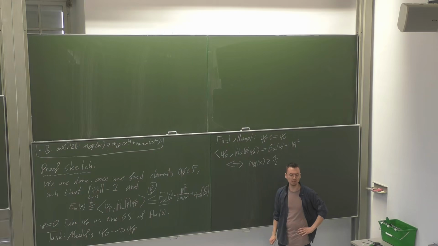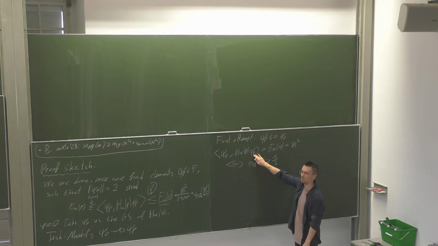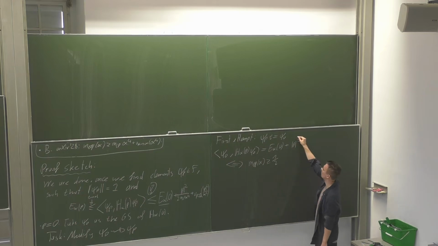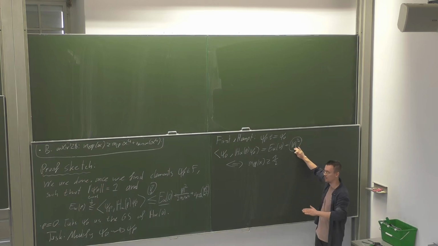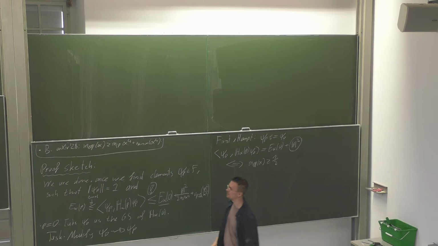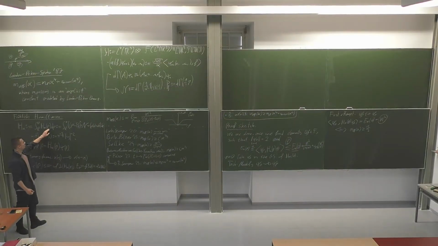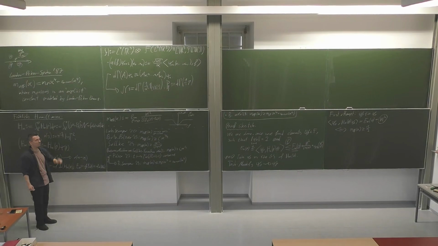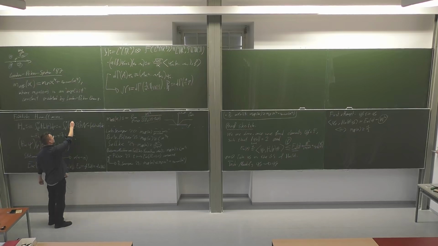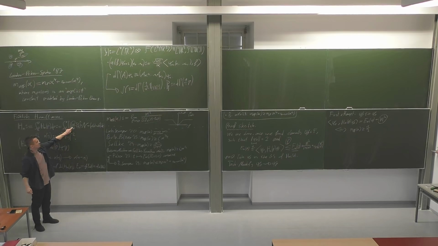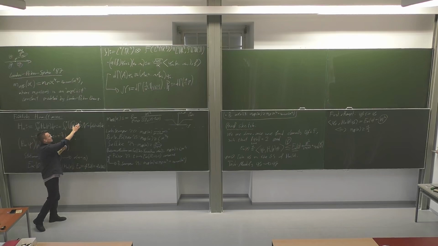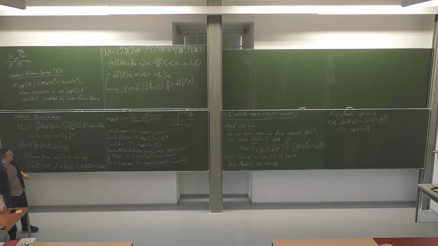So let us have a look at what went horribly wrong here. What is the problem with plugging in psi 0? Or in other words, where does this p square come from, which has no alpha scaling? The problem here is there's no division by alpha to the power 4. And you can immediately see from the definition of the operator, there we have it. If you look at the definition of the p-dependent operator, there is one place where a p without an alpha appears. We have found the problem. Because if you plug in the psi 0, you exactly get this p square. And this p square spoils everything.